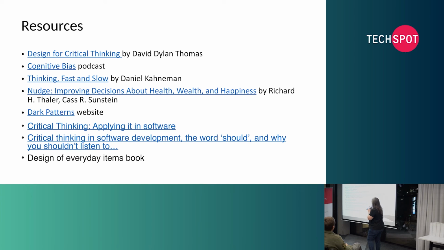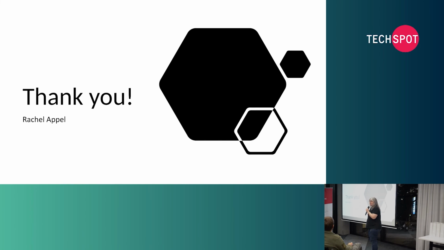And a lot of The Design of Everyday Things, I forgot the link, but that's a good book. It talks about physical stuff, but it's really good and applicable to the digital world as well. So these are all really good resources to get in there and start reading. And of course, Robert Cialdini's, did I not put it on here? Just look for the 7 Principles of Persuasion. That's a good one as well. So there are some of the resources. So thank you, and try not to be too paranoid.